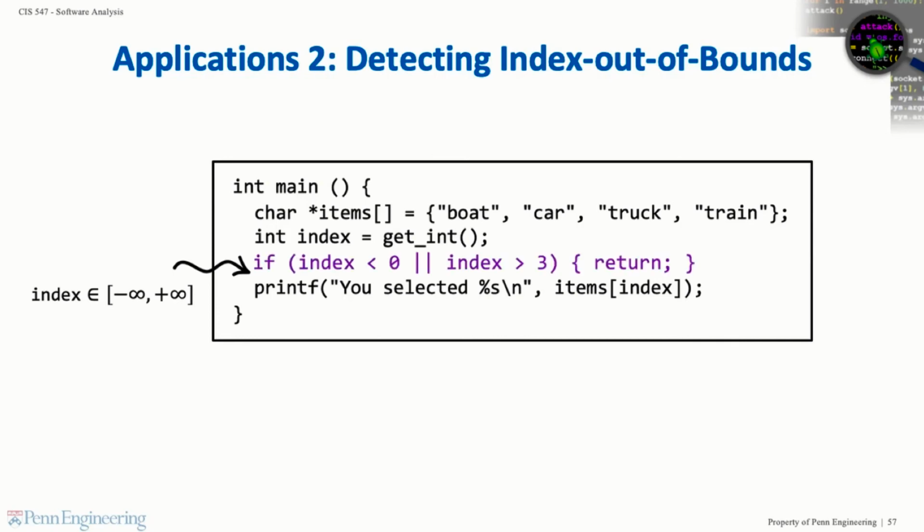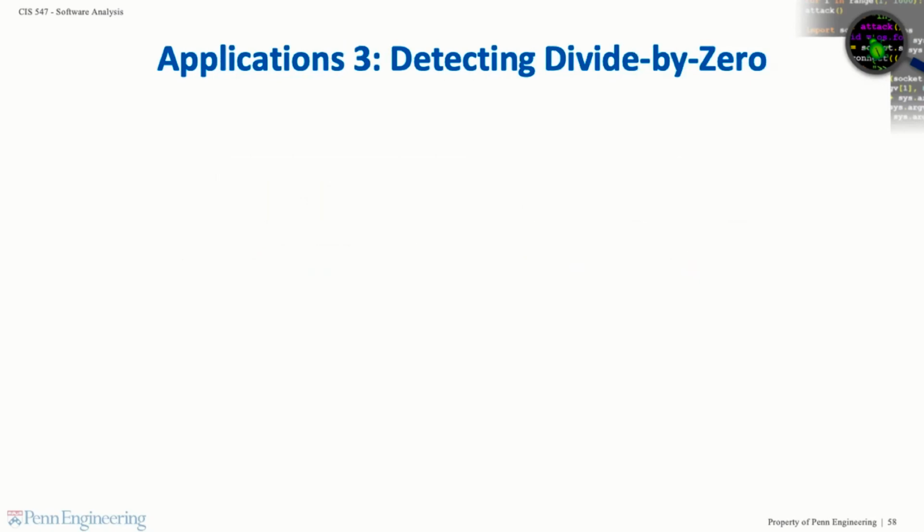Once the bug is found, the fix is straightforward. Simply introduce explicit bounds checking before accessing the array. In the fixed program, interval analysis infers that the variable index is in the range 0 to 3 just before indexing into the items array. Finally, another kind of bug that interval analysis can detect is divide by zero bugs. Division by zero is not inherently a security vulnerability. However, it can cause an application server to crash and stay offline by performing a division by zero and cause a denial of service attack.